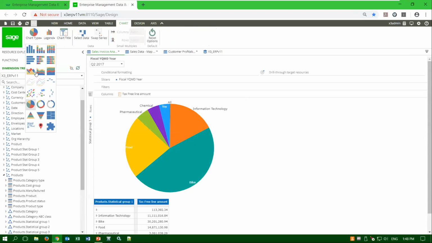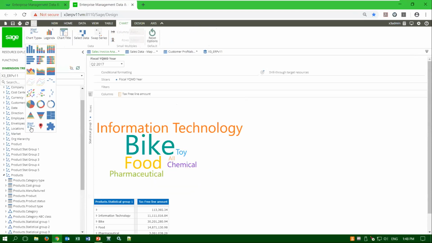In addition to all the standard charting options that you may see in a BI type tool, the bar charts and the pie charts and the line charts, we have other things like a word cloud. And this is a great view. I really like this one a lot because it really helps you understand the data very, very quickly. So by looking at this right here, it immediately jumps out at me that I'm selling more byproducts than anything else, and food is a close second, and maybe information technology right there as well. It doesn't work on every type of data, but I think in a case like this, it's very good, and it's something unique that we have that you may not find in every BI type solution.